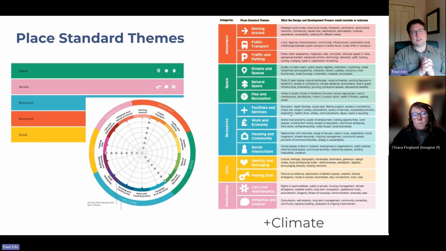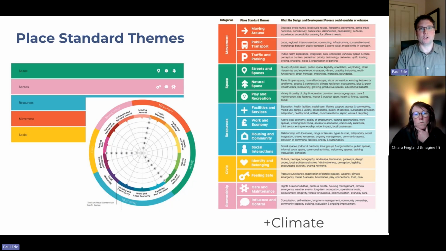And in our experience, most of the things that come back to you will slot neatly into one of those broad categories. The Place Standard is also great because it's very well known across the charity sector in Scotland, the local authority sector and the Scottish government sector. People who you produce this report for will recognise these categories and understand them very readily. So they're a good way to communicate what you want to say to other people in wider circles. We add at least one extra category, which is around climate adaptation and mitigation.